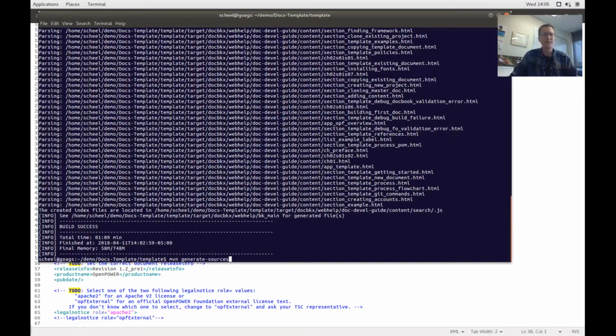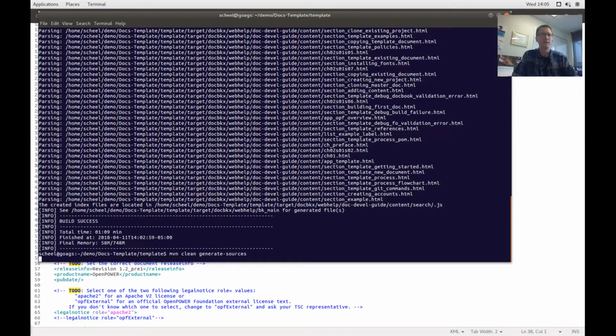Now this time, let me teach you the next step. Most people that build do actually a two-stage build. They do a Maven clean, which can be a command all by itself, followed by a Maven generate sources, as we said, or you can throw them all together and do a Maven clean generate sources, which I will do here. And let's go ahead and kick off a second build here.